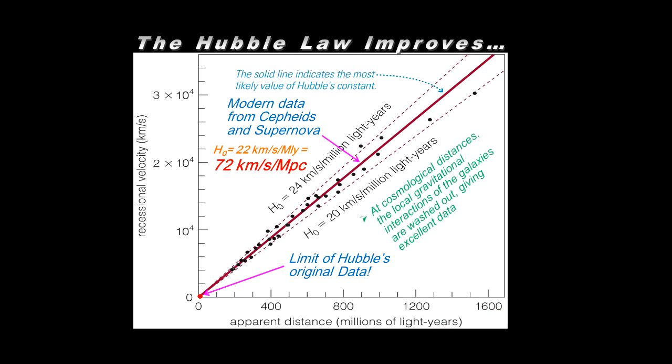At cosmological distances, the relative motion of galaxies in a cluster, which causes blue shifts and red shifts, if it's far enough away, the general expansion of the universe is going to be so much greater than those peculiar velocities of moving toward or away from each other as a result of their gravitational interaction, that those small velocities will essentially be washed out.